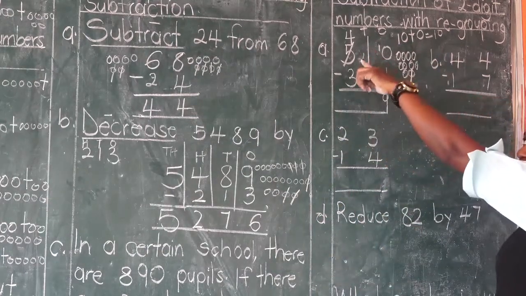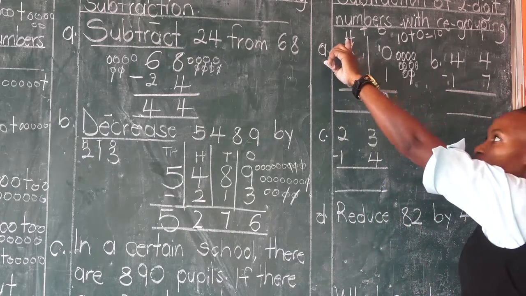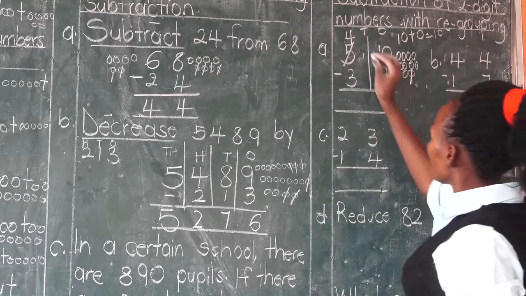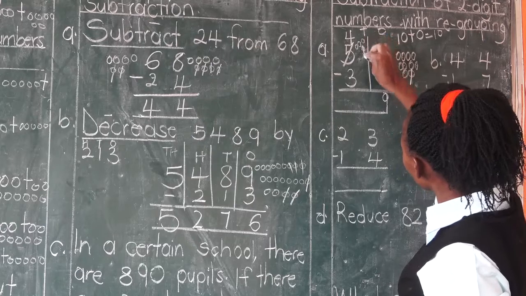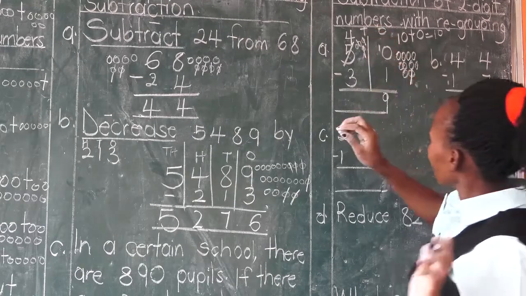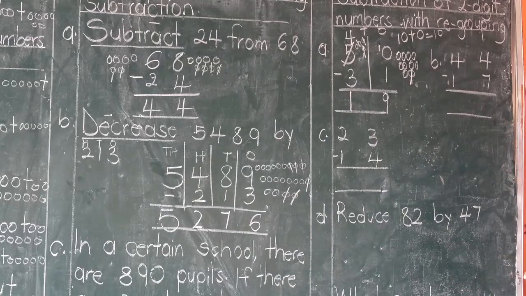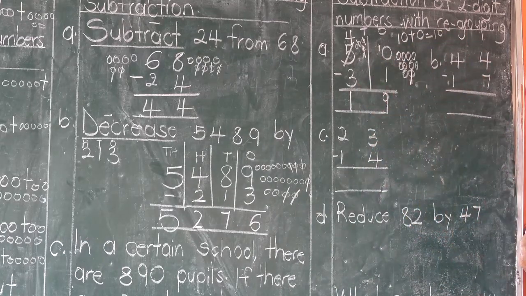Remember here there were 5 and we removed 1 ten, meaning that we remained with the 4 tens. Now 4 take away 3. We're going to draw our 4 balls. 1, 2, 3, 4. Take away 3. How many have you remained with? 1. Okay, now to take away that 1, we shall remain with the 19.